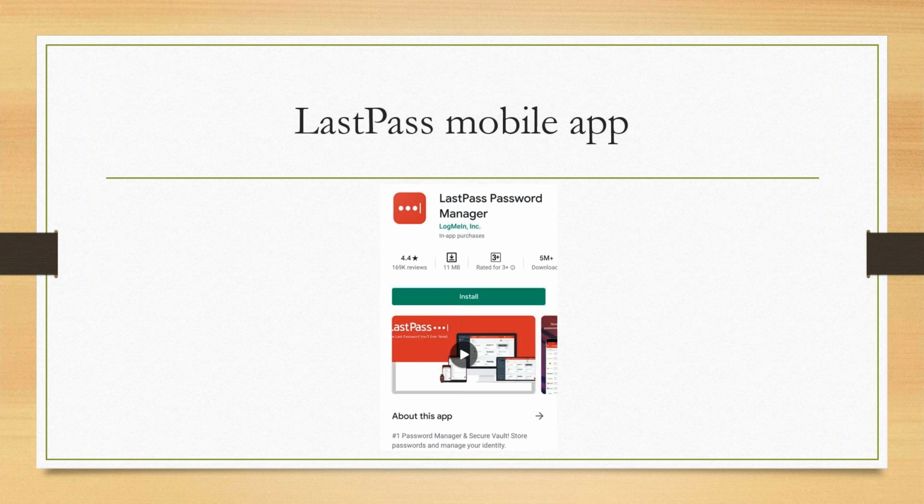Is Keeper better than LastPass? There are many such apps. LastPass is just one. You can use Keeper also. No problem. There are actually many apps. Which one is better, we can't comment upon. At least this app has 5 million downloads and a 4.4 rating.